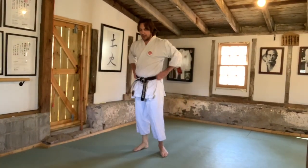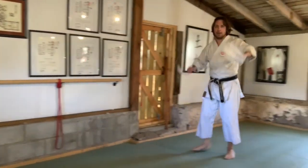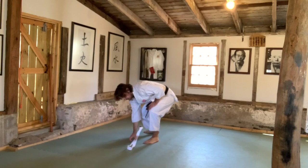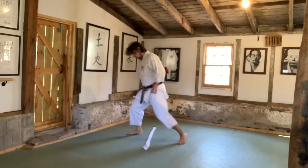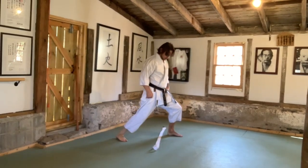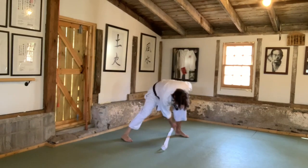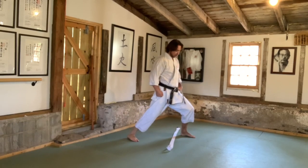The other thing to think about is also pay attention to how your body's moving, right? Because you're in zenkutsudachi, what's going to happen is on the forward steps, if I grab this handy dandy white belt and just place it on the floor here, so this is sitting right over my center body. If you notice, this is about one third of the way forward, there's two thirds back in my heel, so you can just see that white belt there.